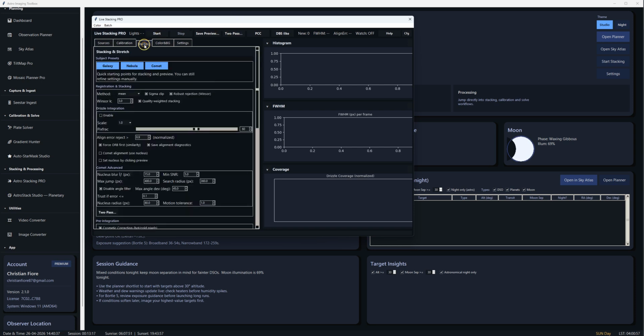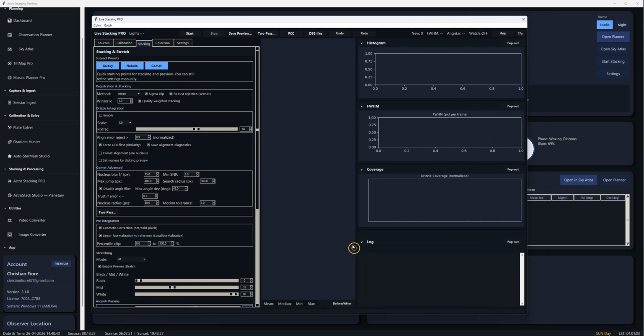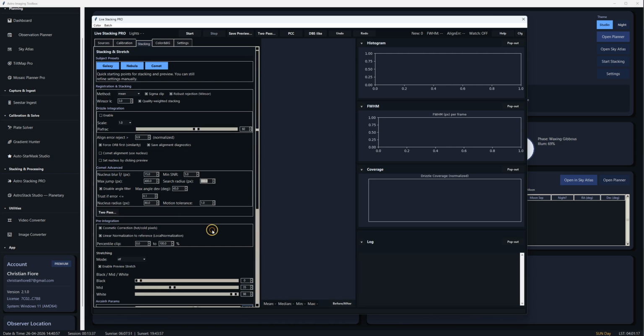If you go on the stacking area here, let me just enlarge a little bit. On the left-hand side, you can just scroll down. If you have a relevant GPU, it will be, as you can see, automatically enabled, so the stacking will be much faster, because we use the GPU core, basically the core of the graphic card instead of the CPU.